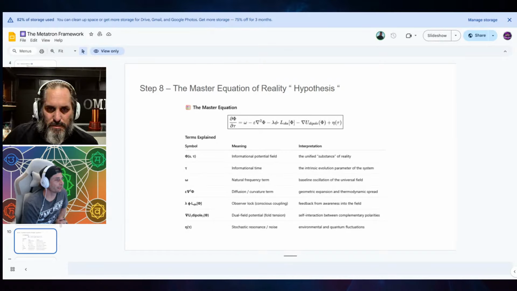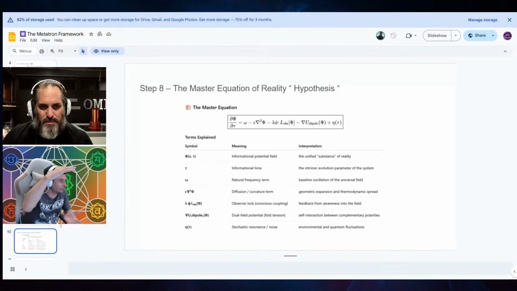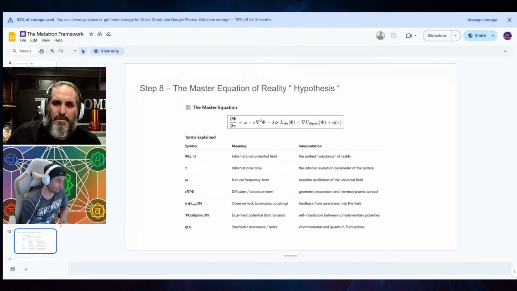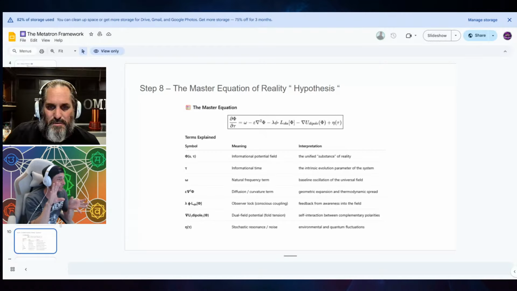All right, this is a hypothesis, and this actually has to do with you. I took singularity, thermodynamics, the 4 stabilizers, and the dipole system, and put them all into one equation. That's this equation right here. My hypothesis is that this equation might be part of reality itself. If phase is a singularity existing in our reality, then maybe this is the equation which describes that whole model. Very cool.